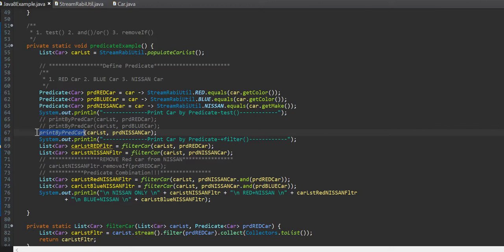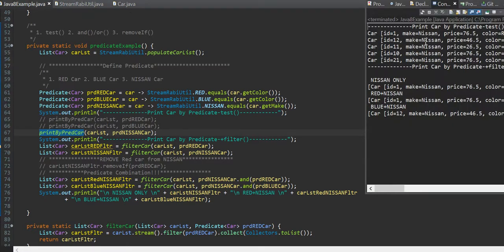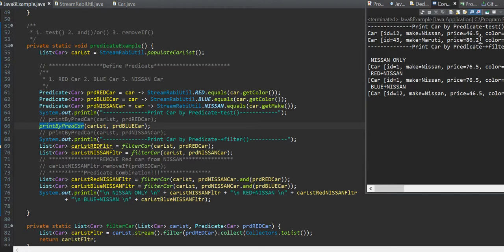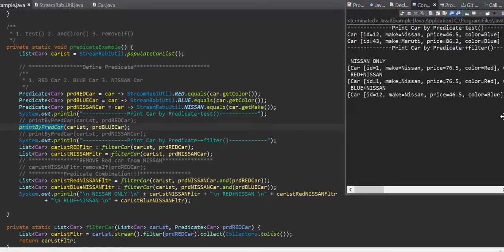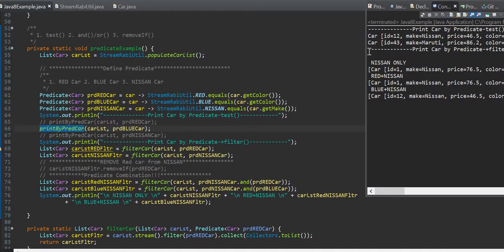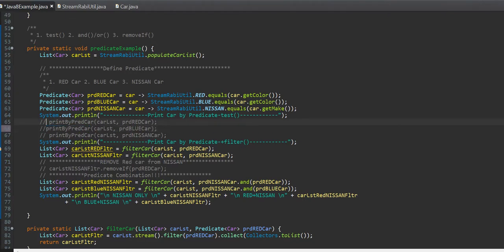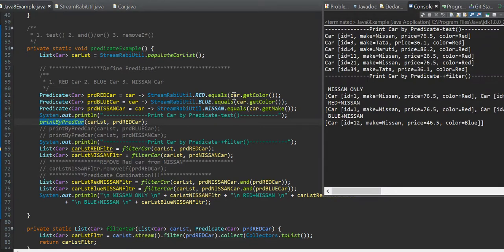Let me show it. So here it is. I have shown here the nation car. So how is it? For the nation car, I get all as the nation car, right? I can get all of them as a blue car. Let me see. So all of it is a blue car. If I go for the red car, you will get all as a red car. So you will see that, right?